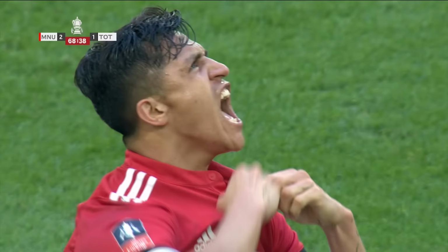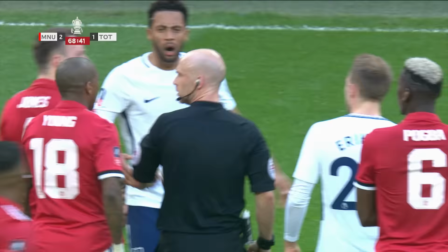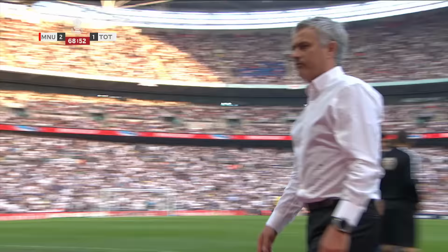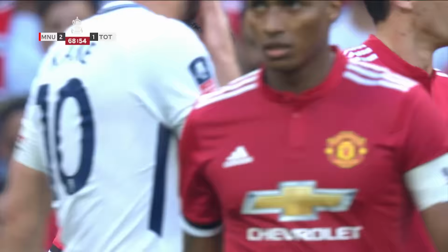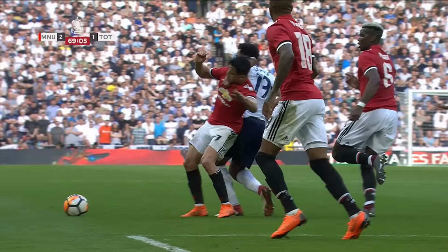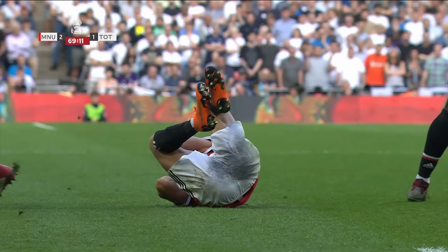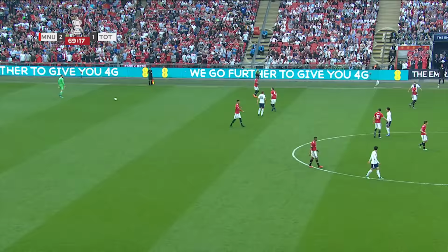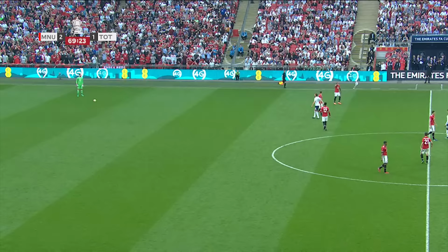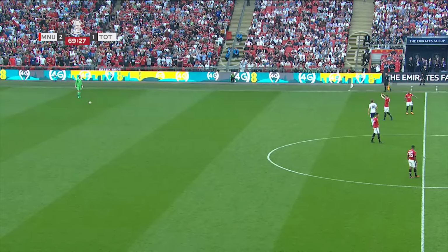A foul is there. Sanchez has gone down rather theatrically. I'd like to see this again. It's inflamed the situation. Well, the referee's given the foul against Dembele. Looked to me as if he just brushed him off. Is it a flailing arm as he struck Sanchez? Oh, there's a whole arm on his shoulder, he's pulling him to ground, but he certainly doesn't strike him in the face as Sanchez indicates. I'd love to see every player who goes down holding his face when he clearly hasn't been struck in the face dealt with retrospectively. You might clear it up quickly. I agree with you totally, Jonathan.